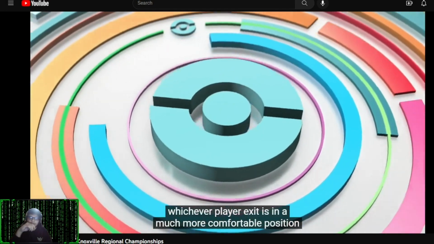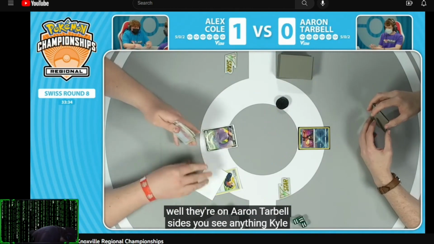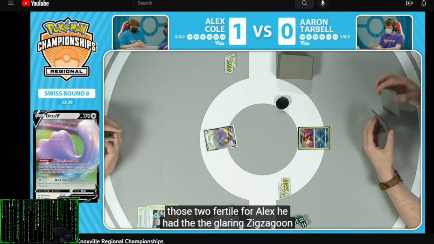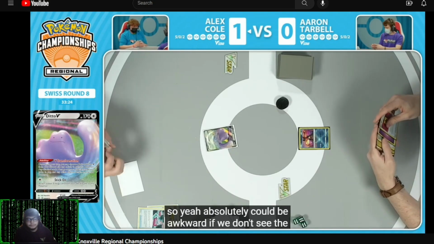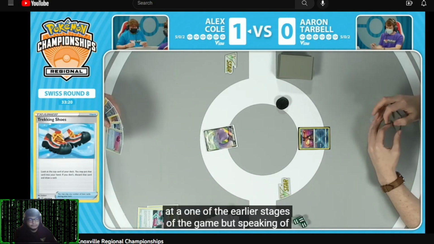A lot of Pokemon there on Aaron Tarbell's side. Did you see anything, Kyle? Yep. For Alex, he had the Galarian Zigzagoon once more. We know how important that is to getting the math correct, so absolutely. That could be awkward if we don't see the Hisuian Heavy Ball at one of the earlier stages of the game. But speaking of awkward, hey Ditto, how you doing, buddy?